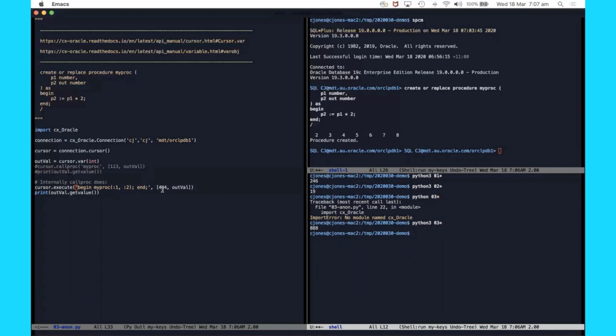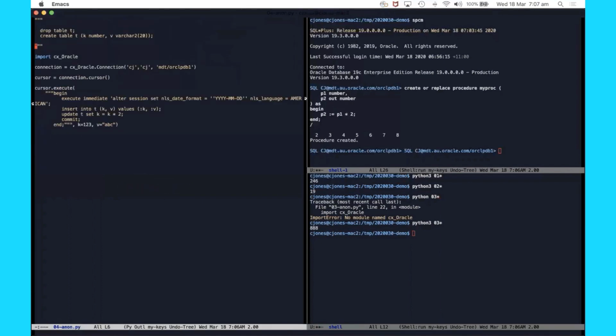And obviously we're just doubling the input parameter. So the key thing about anonymous procedures is really they're useful for executing lots of statements at once. And this is just random stuff I put in here. It doesn't do anything particularly fun or interesting. In fact, there's not even any output. If I run that on the bottom right, I can prove that nothing happens.